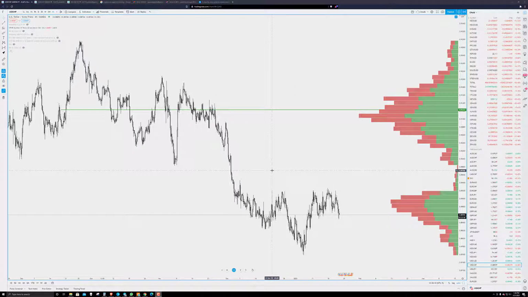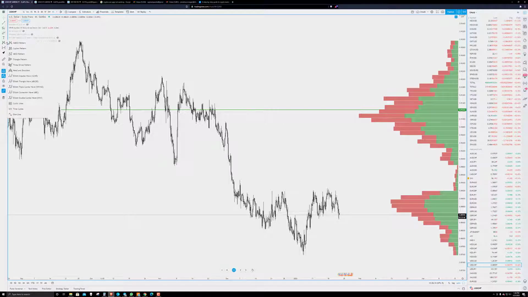I want to call your attention to the dollar Swiss pair. I'm not a huge fan of head and shoulders patterns, but when they do show up and they're fairly, I guess, what you would consider a standard setup, I do want to pay attention to that. This is also a good time to review, remind, and inform how you trade the head and shoulders pattern.